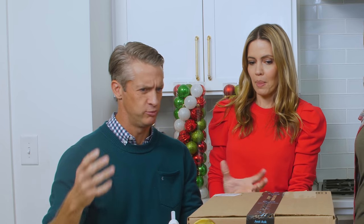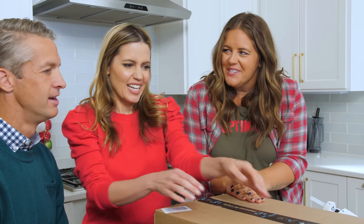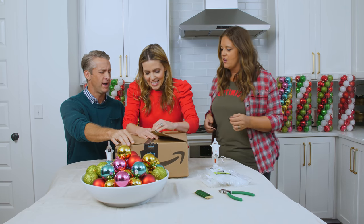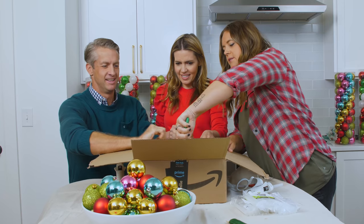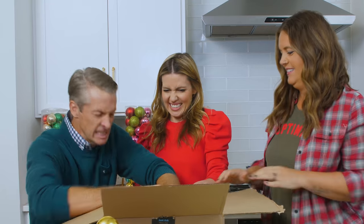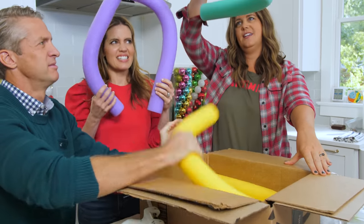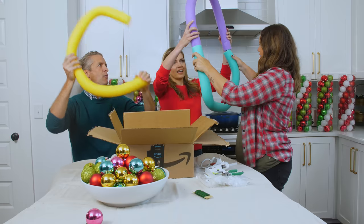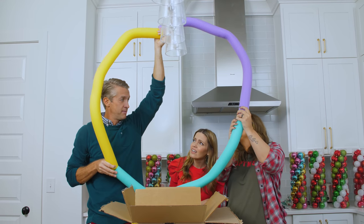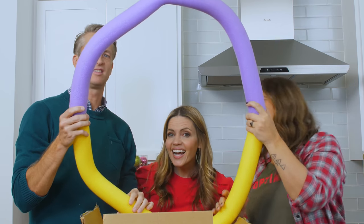So what does a jumbo wreath look like and where would it go? We are gonna build the wreath around pool noodles. Kim ordered pool noodles — these don't look like pool noodles to me. Oh, they are pool noodles! I was thinking they were gonna be tiny. We're gonna connect multiples. Oh, that's very jumbo! I think we lose one. Okay, yeah — like that. We can take our family photo in here when we're done.